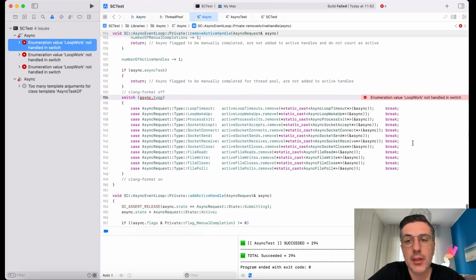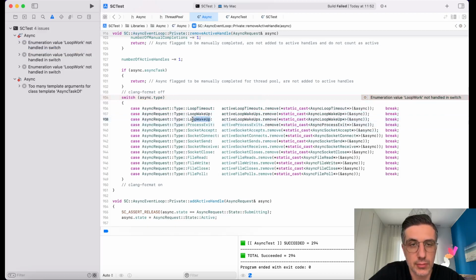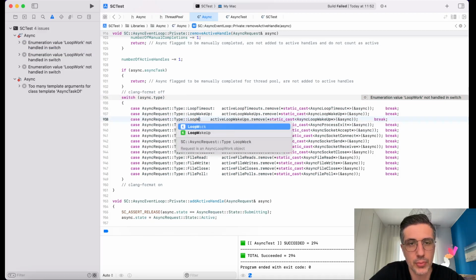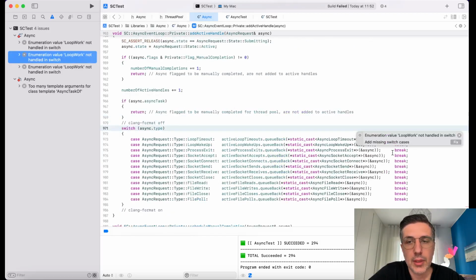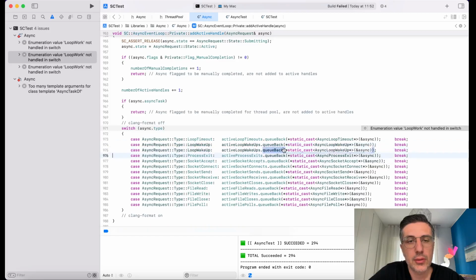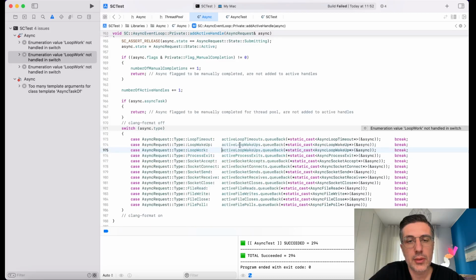So let's fill all the holes in the switch statements here. So we have a loop work, and so we need to have an active loop work. Yeah, we have a loop work case also here, and I will make also the same.